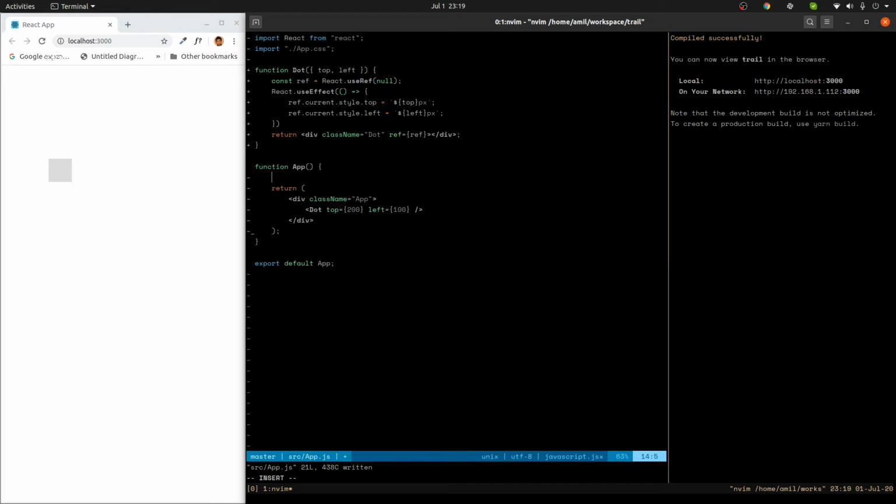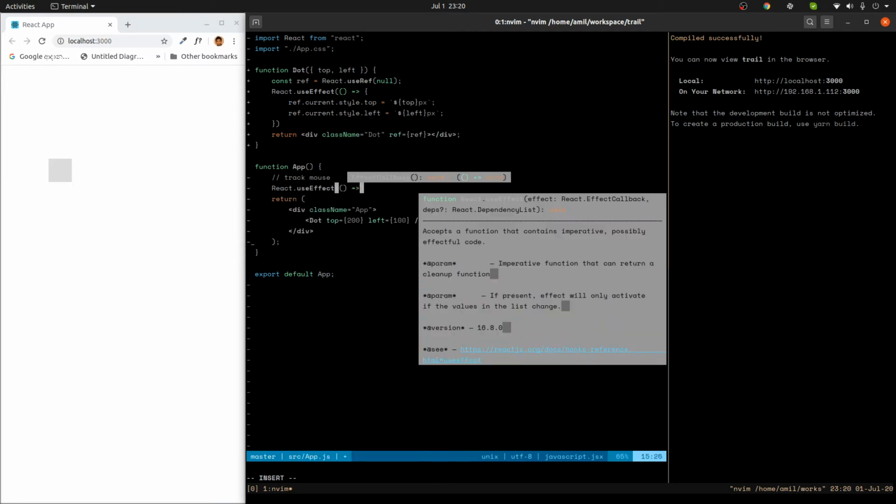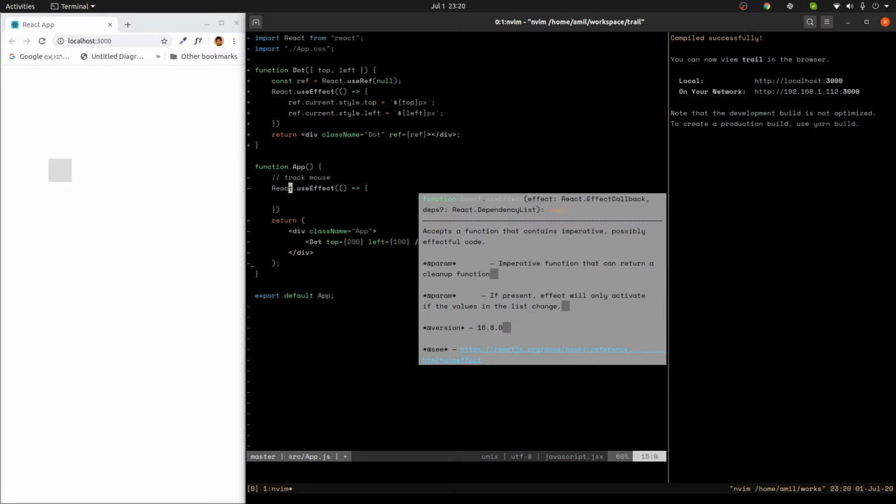The way effect works is, I think, it updates every time something changes. So let me call this track mouse. I'll say useEffect again.